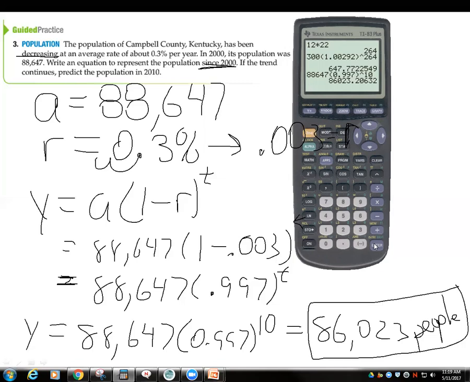Okay. Now, does our answer make sense? Yes, because we started off with more than we ended up with. It's only 10 years, so it's not a whole lot of time. And we're only going down by 0.3% per year. So the rate of decrease is not very much. Okay. So you have two things that kind of come into play: the percentage that it goes up and down and how long it's been doing it for.